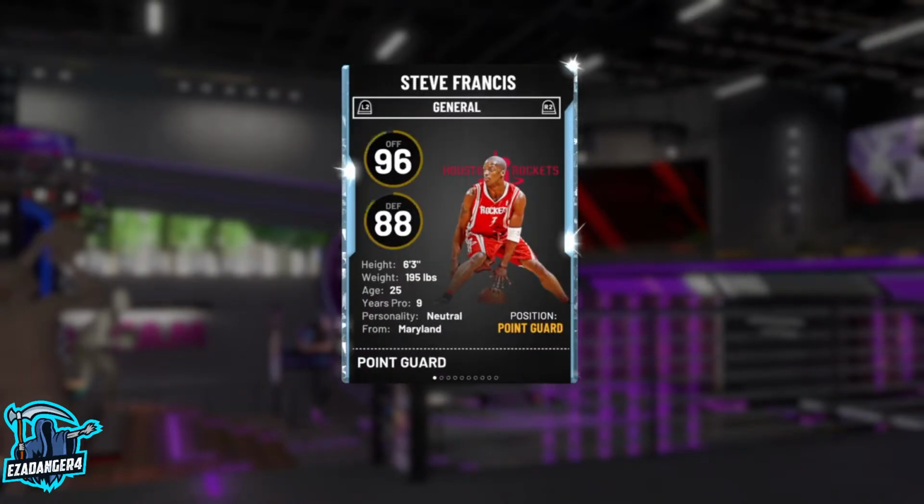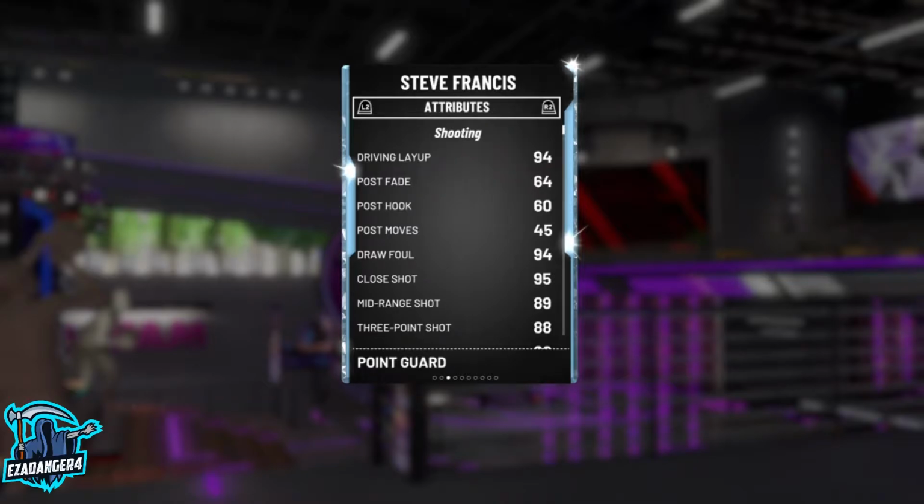We can see he's got an offensive overall of 96, which is really good, and a defensive overall of 88. That's what I thought when I first saw this. I thought, oh, maybe he's not that good a defender, but I have broken down his defensive gameplay in this video, and I think he's a really good defender for his size and for his height. And in addition to that, he has some very good attributes.